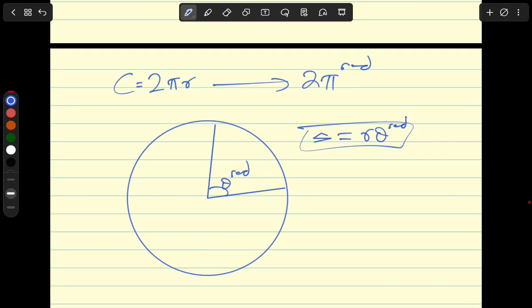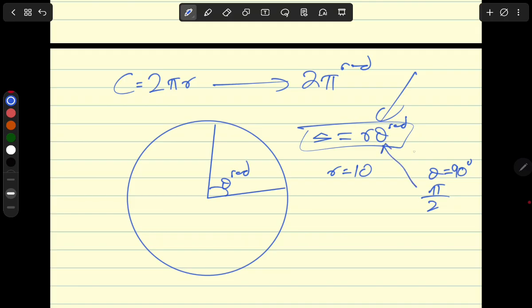Now, this formula only works when theta, like I said, is measured in radians, not degrees. Radians were invented so mathematics could become this clean: s is equal to r theta. Now, if the radius is 10 and the angle is 90 degrees, let me say if this is 90 degrees, right? So 90 degrees corresponds to pi by 2 in radians.